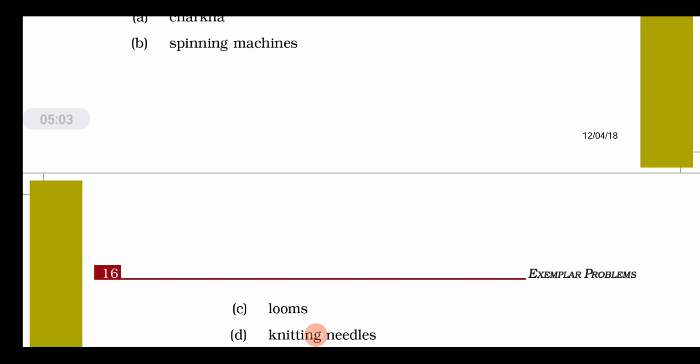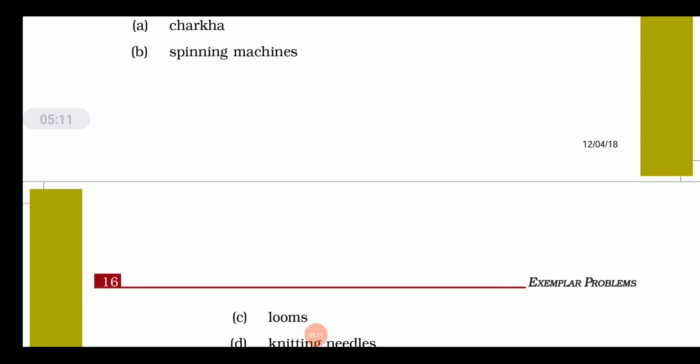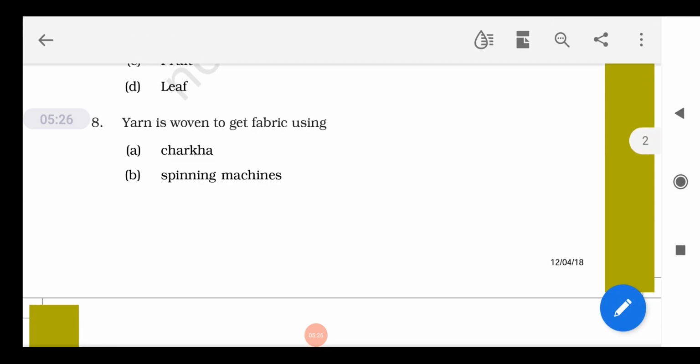So you might have heard of the word handloom, हथकरघा, हाथों से जब कपड़े बनाए जाते हैं, इसमें दो सेट ऑफ यार्न्स लगते हैं, one is in Hindi called ताना and another is called बाना. ओके, तो ताना बाना को आपस में जब मिक्स करते हैं हैंडलूम्स की मदद से तो हमारे कपड़े बनते हैं. Fabric means clothes, कपड़ा. Okay, now charkha is used to convert fiber into yarn.